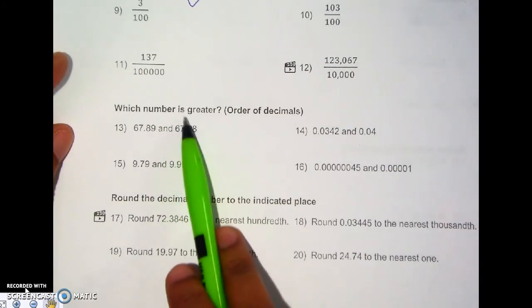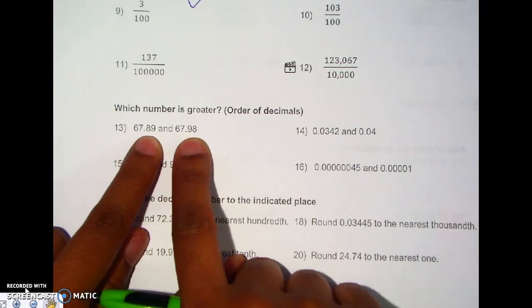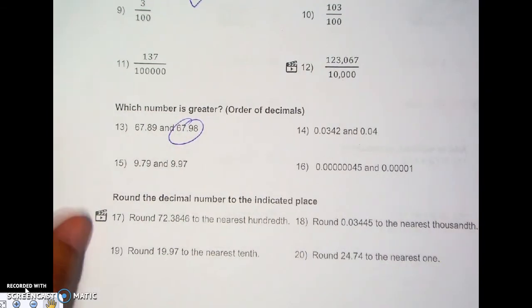All right, good deal. So that takes care of the majority of everything on this worksheet. Knowing if a number is bigger or greater. Again, just be very careful how you look at the decimals. So of course this number is the larger one. Okay, and we did most of those in class, so I'm going to move on.